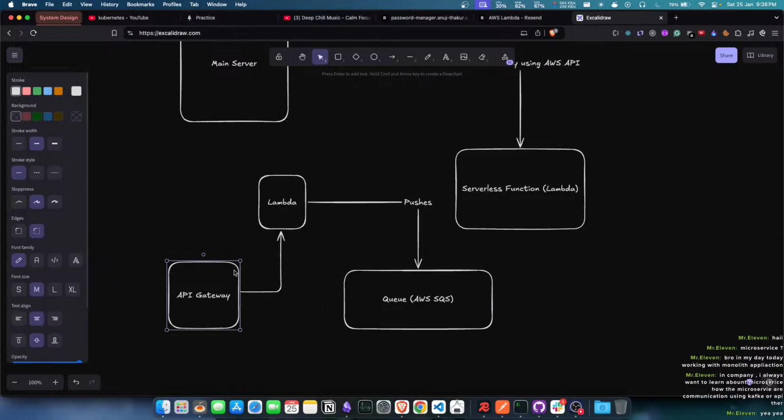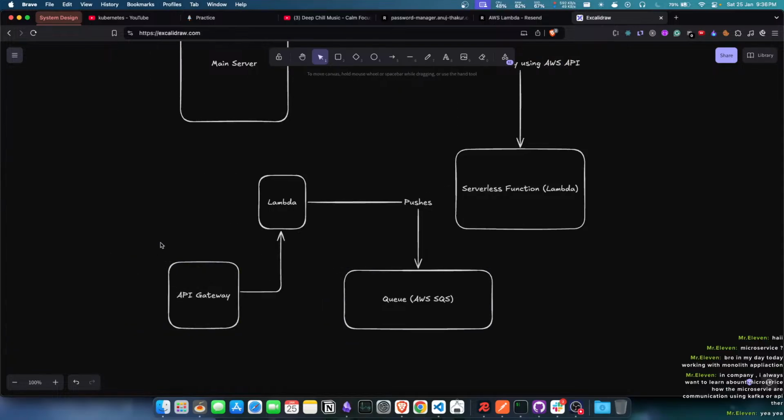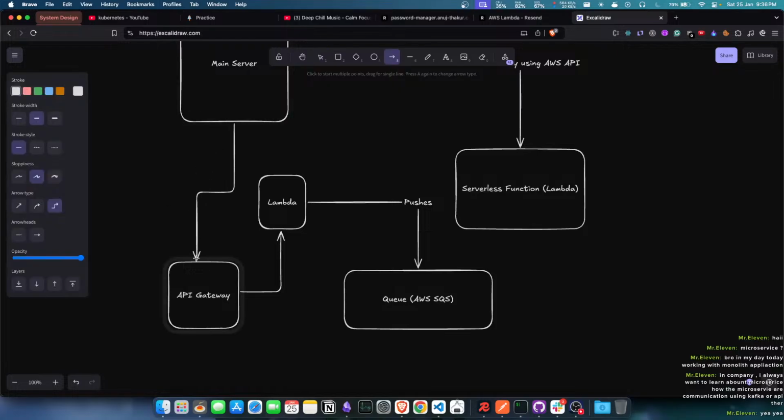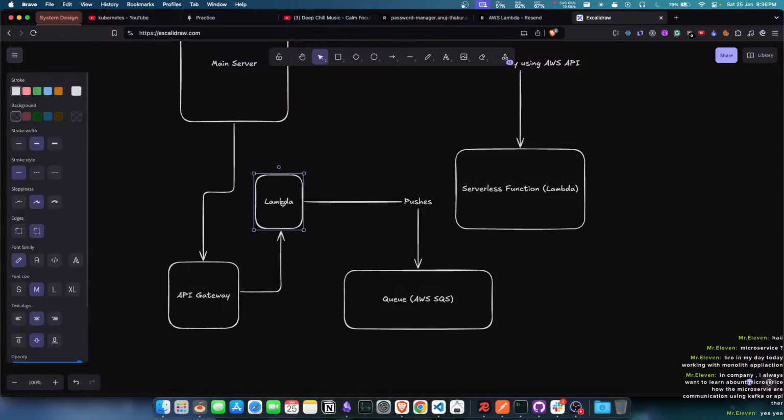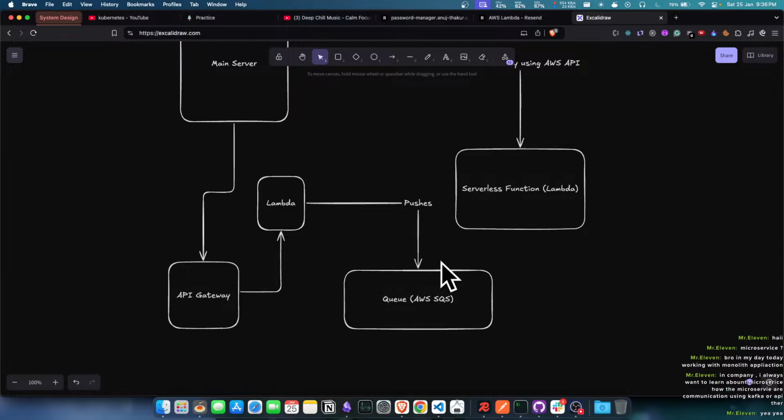What this API gateway provides you is a simple endpoint. You hit that endpoint with an HTTP call, an API call, with your required body. It is passed on to this Lambda, which then pushes into this SQS. Now you can also proceed by pushing directly into this SQS, or by directly invoking this Lambda. There can be multiple approaches. This is what I feel is a good approach, because you have a proper API gateway mechanism, so you can add multiple checks, like what requests you want to allow, CORS policies you can attach, and many more things like that.